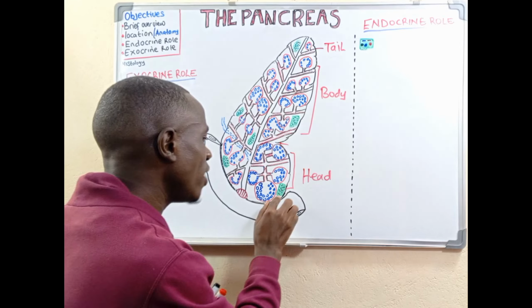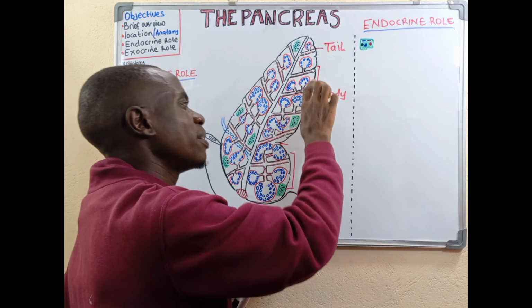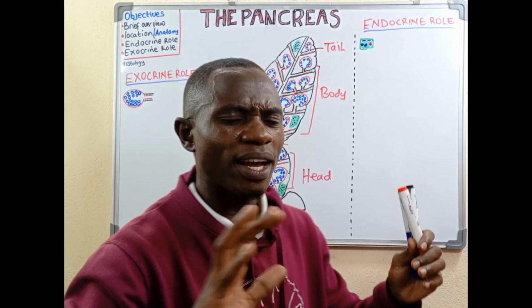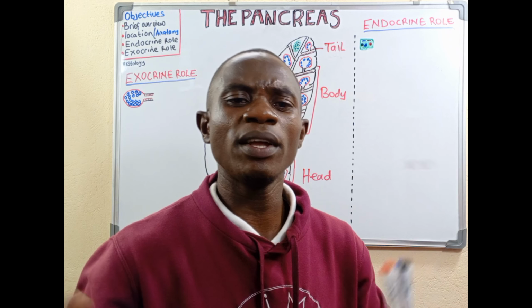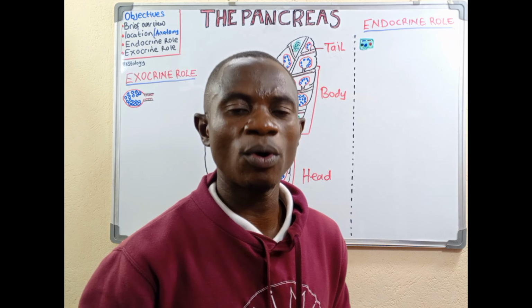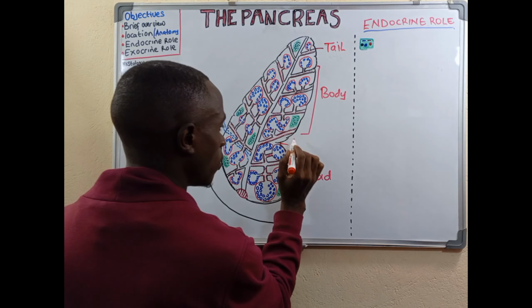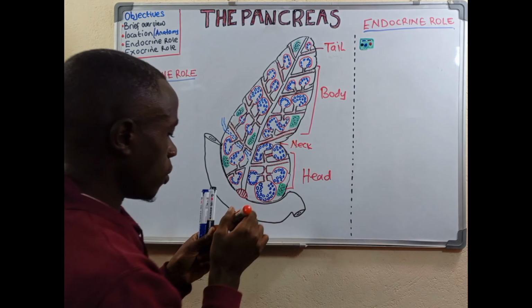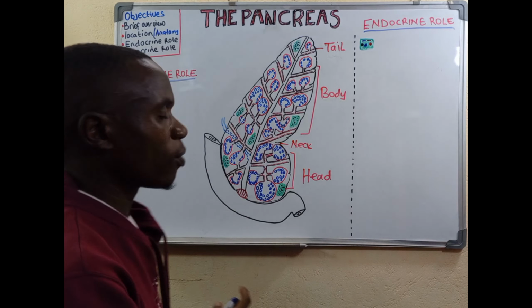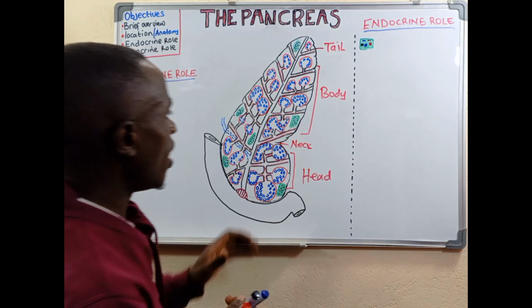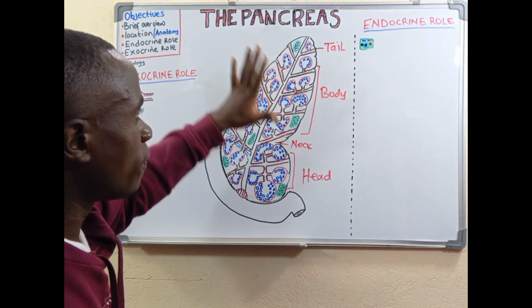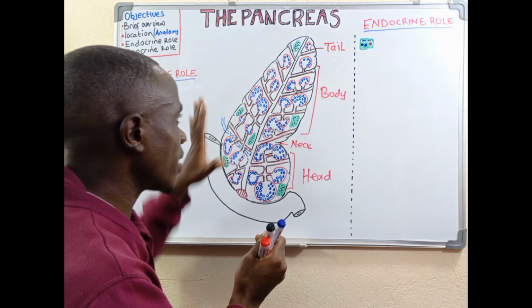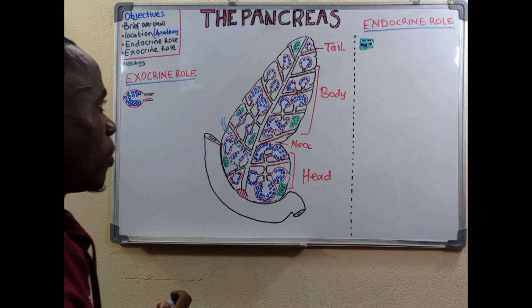And now, as the head of the pancreas ends, before you start the body, we have a minor invagination, which very many authors take to be the neck of the pancreas. Some other authors label this one as the neck of the pancreas, okay? Now, this is the brief anatomy of the pancreas, with all the parts that make it up, okay?